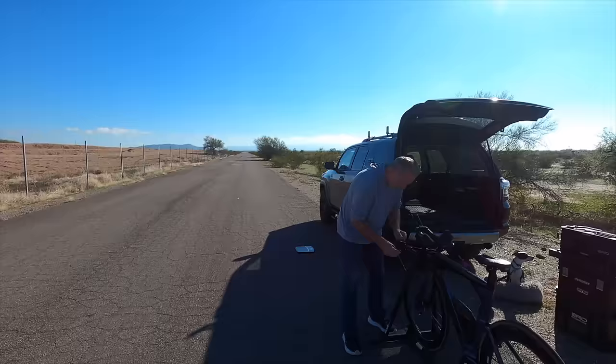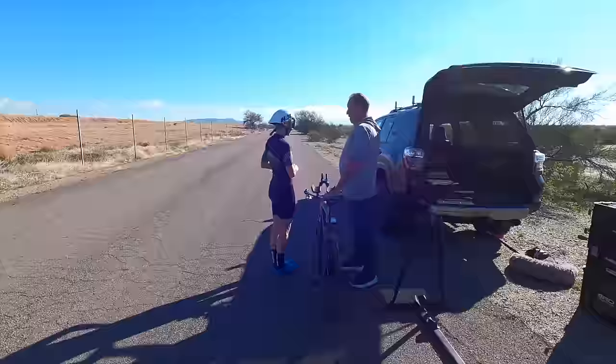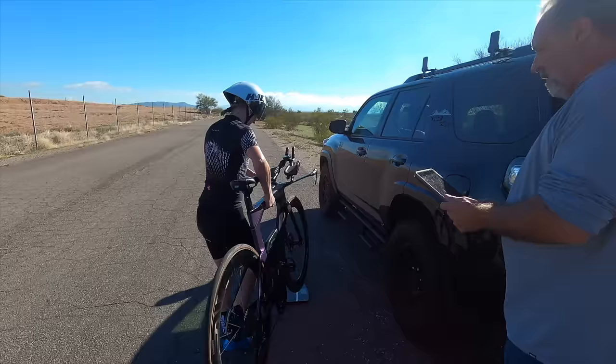We're out here on the TT road with plenty of open space and daylight. Jim's getting all set up and we've got all our testing equipment ready to roll. I'm Jim Manton from Aero Sports. We do bike fit and aerodynamic testing combined. My goal with outdoor aero testing is to get people out of the static environment of a fit studio or wind tunnel and into the real world, so every change we make we're measuring how it works physically, biomechanically, and aerodynamically.